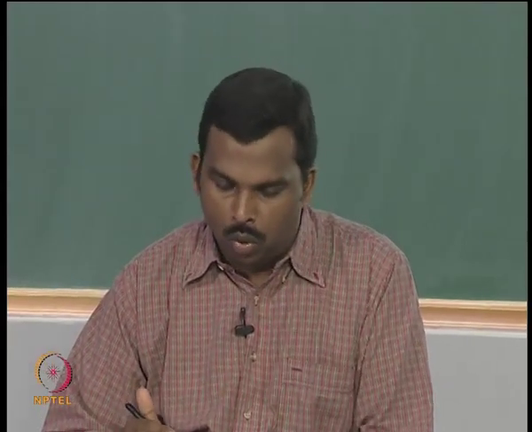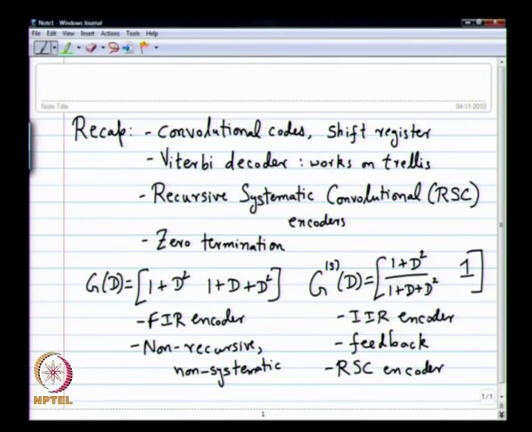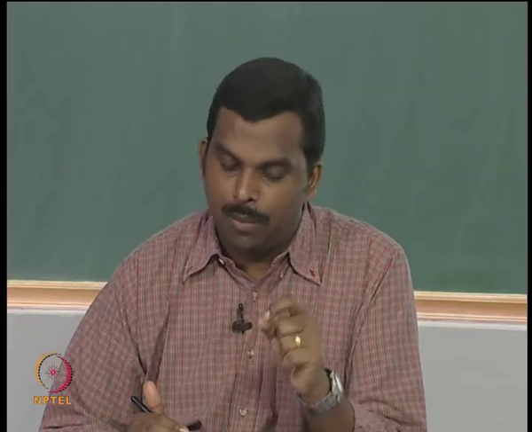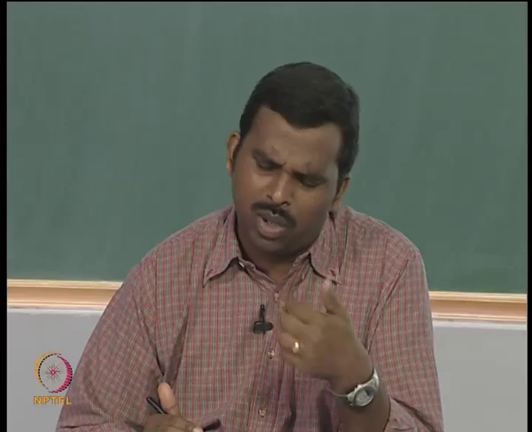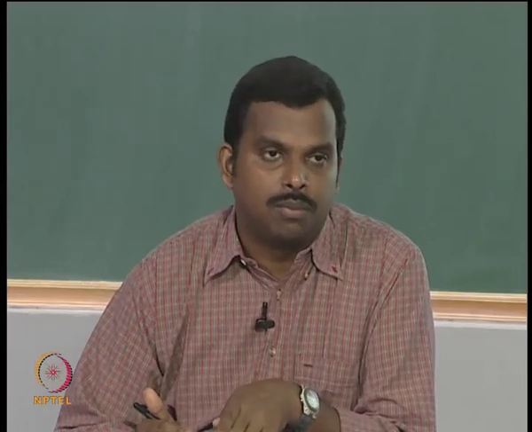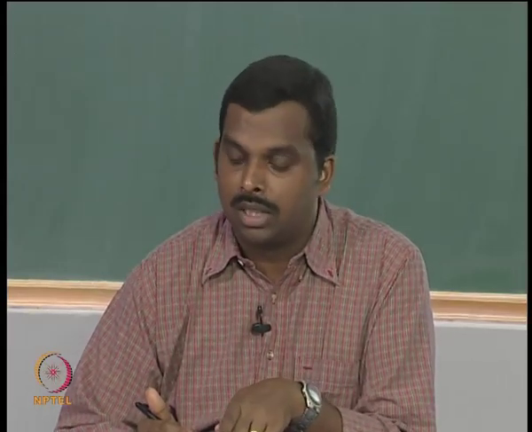There's no difference as it is. But from a structural point of view, there are some differences, because the mapping from message to code word is different. The same message will not give the same code word in both these situations. There might be a low weight message. I'll tell you why I'm interested in low weight messages later on. A low weight message usually gives you a low weight code word with the G(D). Here you get low weight code word giving a low weight message. In GS(D), that's not so clear. For instance, a weight 1 message always gives you a very long, large weight code word with GS(D). That's what I was pointing out towards the end of last class.